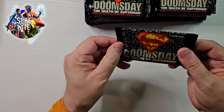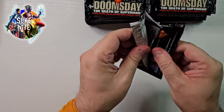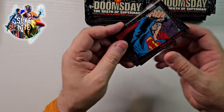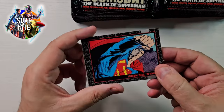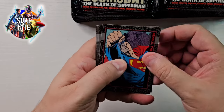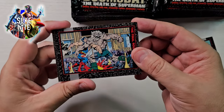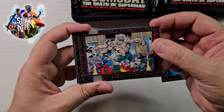So we have here our first pack — and wow, that actually opened fairly easy. All these images come from the five or six part Superman Death of storyline, which ran through all the Superman books: Adventures of Superman, Action Comics, Superman, and Man of Steel. So all these images are going to come from that. Just very cool — there's probably going to be a lot of Dan Juergens artwork in here. The final round. That's John Bogdanovich — I'm mispronouncing his name — from Man of Steel, I think was the artist on that.